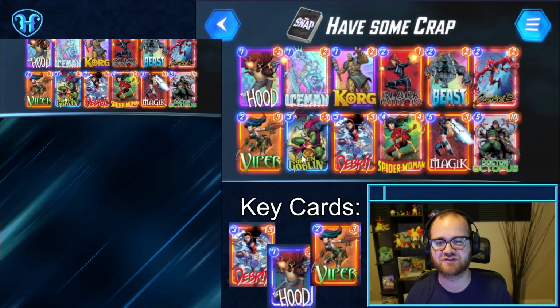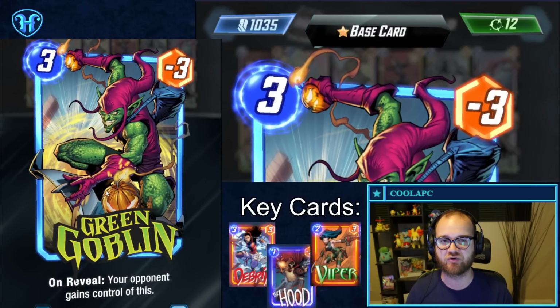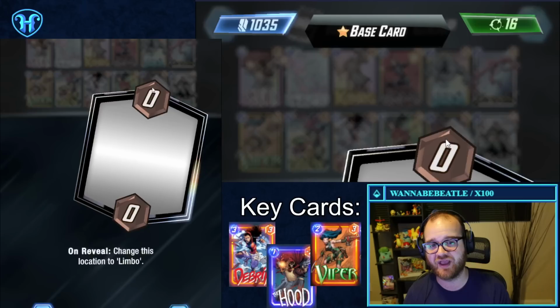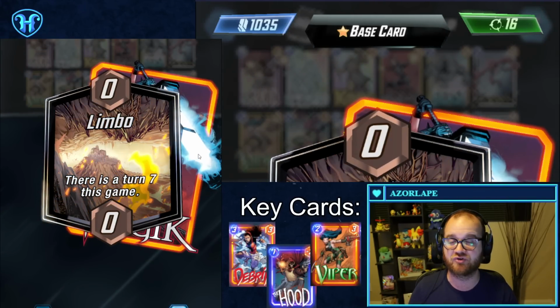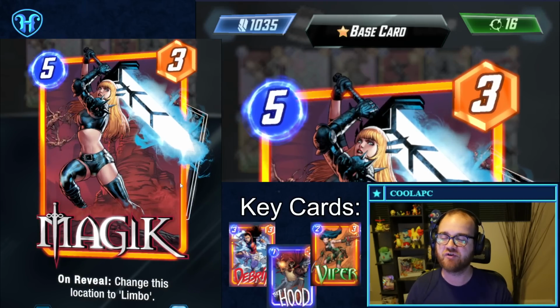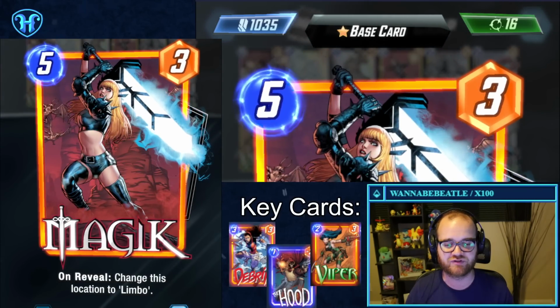Newer additions to this deck are Green Goblin here, which is a very cheap card to add negative power to your opponent's board space that's already going to be cluttered, as well as Magic, who creates Limbo, which adds a 7th turn to the game. And because we're cluttering our opponent's board up with so much stuff, we can frequently leverage that 7th turn way better than they can in most situations.